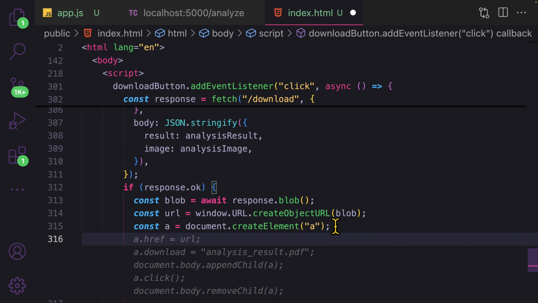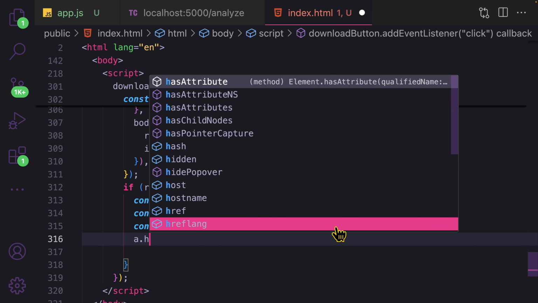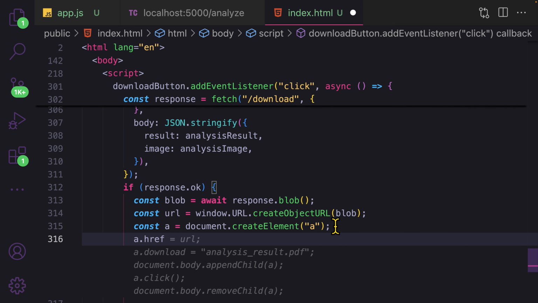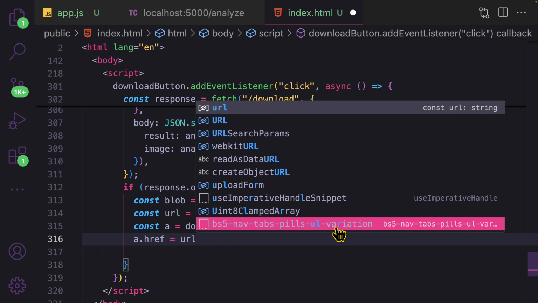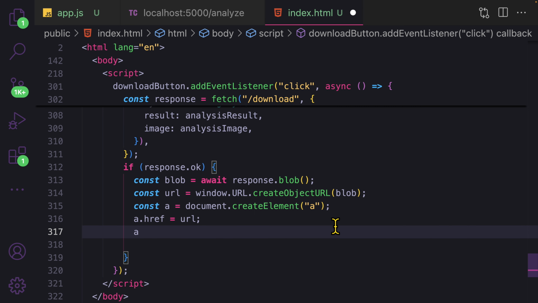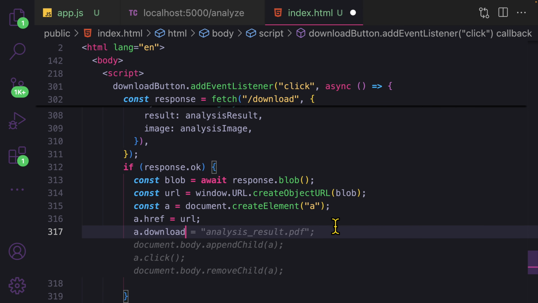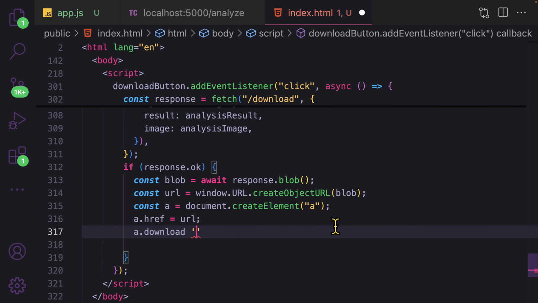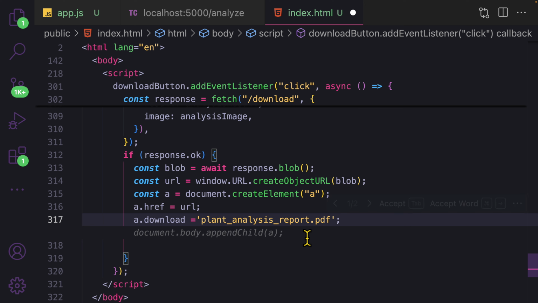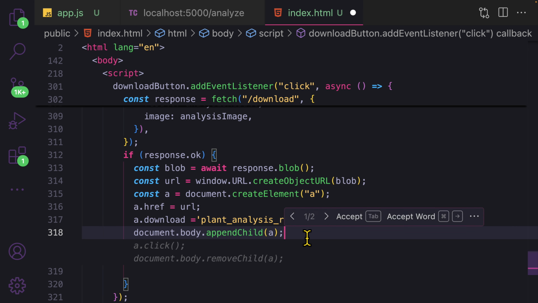So lastly, we're gonna append the href, which is equal to the URL as that, and append a.download, which is equal to, let me use this as plant analysis report. And then I'm gonna append by using document.body.appendChild, which is equal to a.